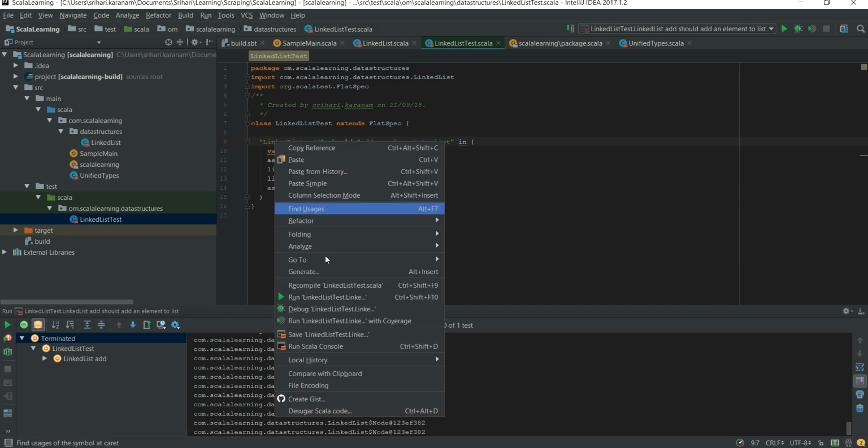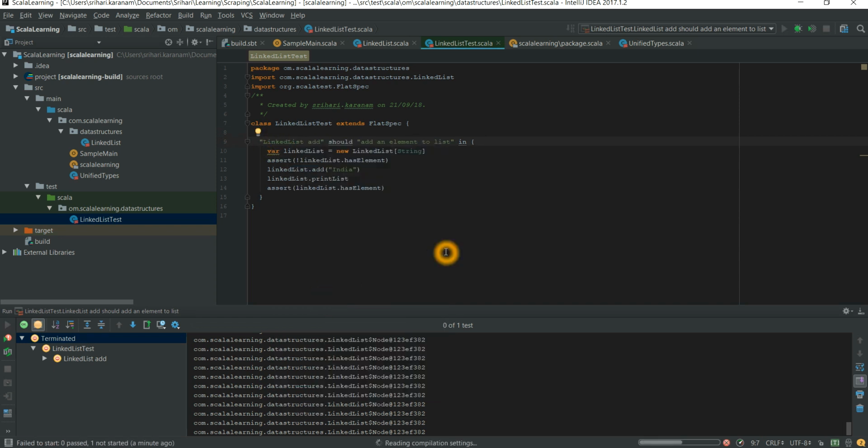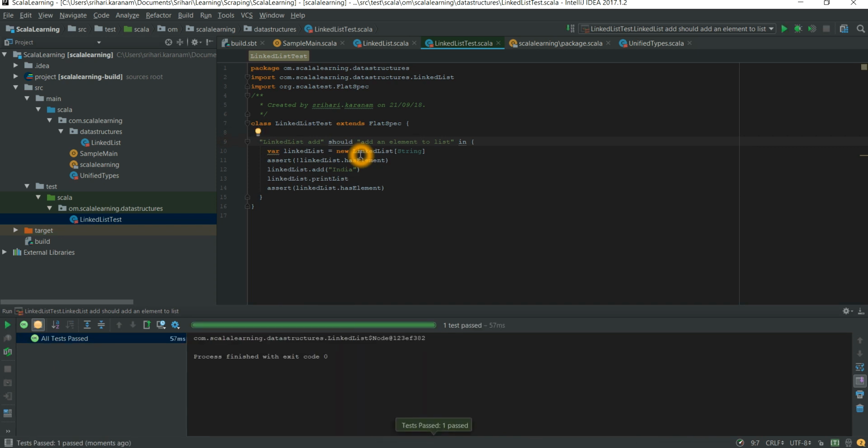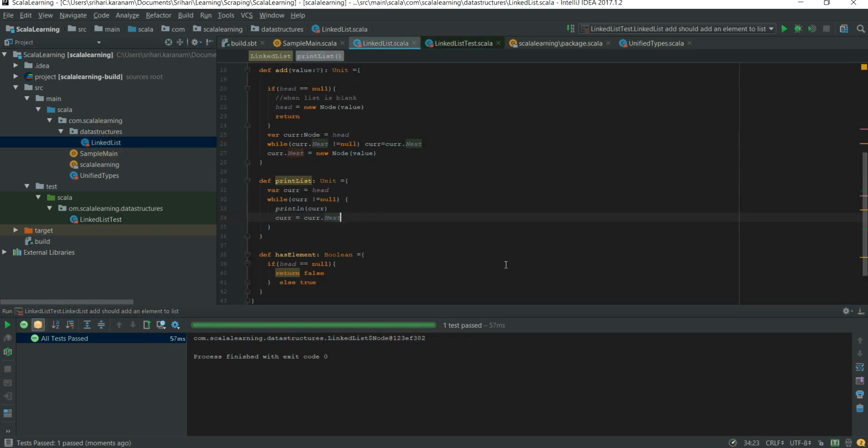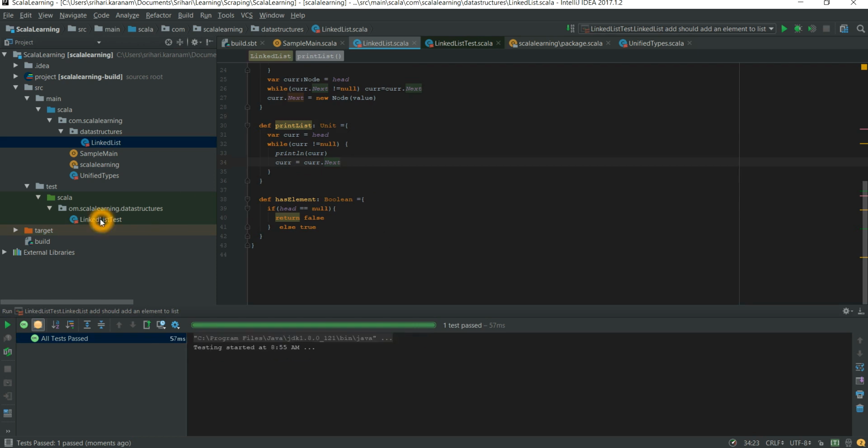So run. Though we had written the test for add, I think we kind of tested the println statement. I think I should not print a node.